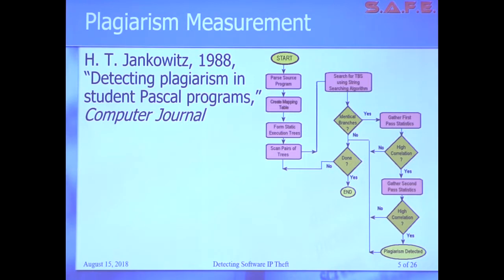This is a famous diagram that was created by one of the people involved in the field of software plagiarism detection. This is one of the programs. The field has existed since probably the early 80s as a formal field of study in computer science. And Jankowitz was somebody who wrote a paper on one of the programs that he had come up with. He's a professor somewhere, I don't recall where.